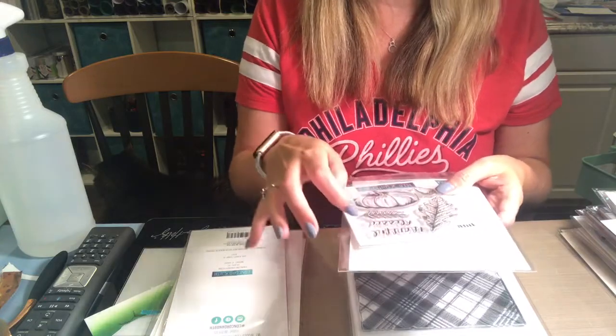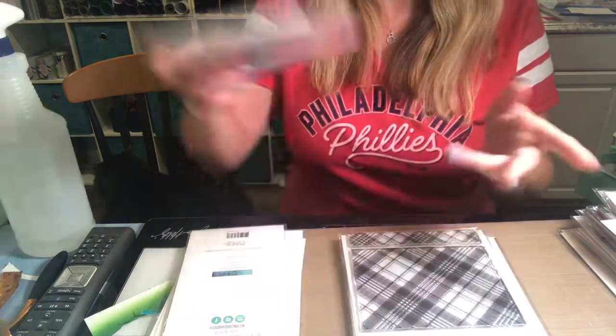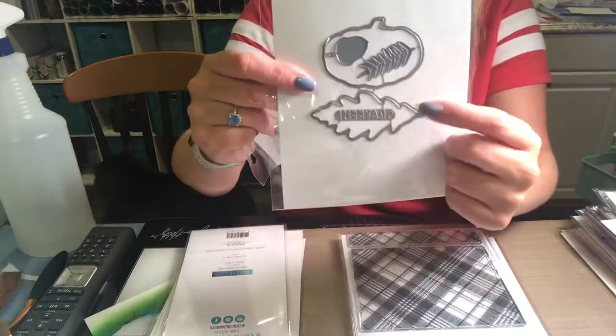And then it says thankful, blessed, and there's an end. Really cute. And then there's a grateful die cut here.